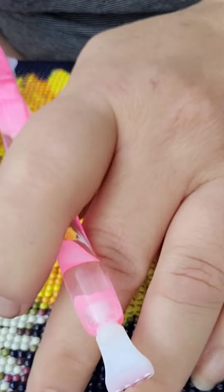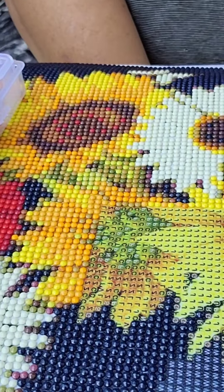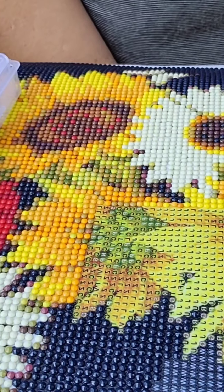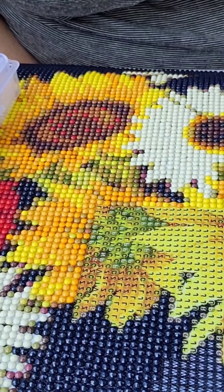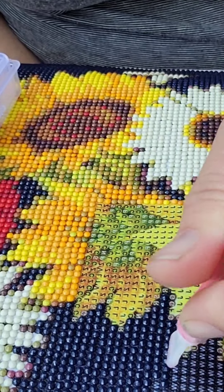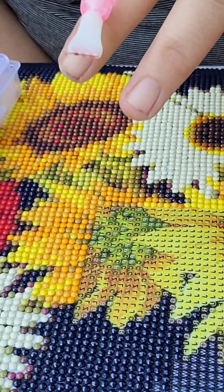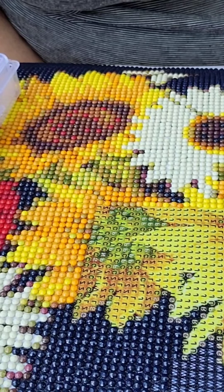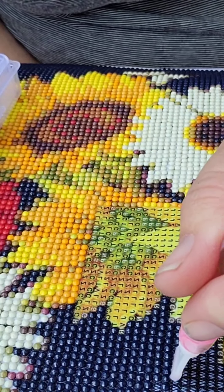Next time I come camping I might give y'all a tour of the campground. This one doesn't really have any trails — basically it's just got a really pretty view of the river. It's peaceful and I think that's what I like the most about it. This campground is more for people who do the water sports, take their boats out — there is a boat ramp on each end so that you can take your boats to the water.